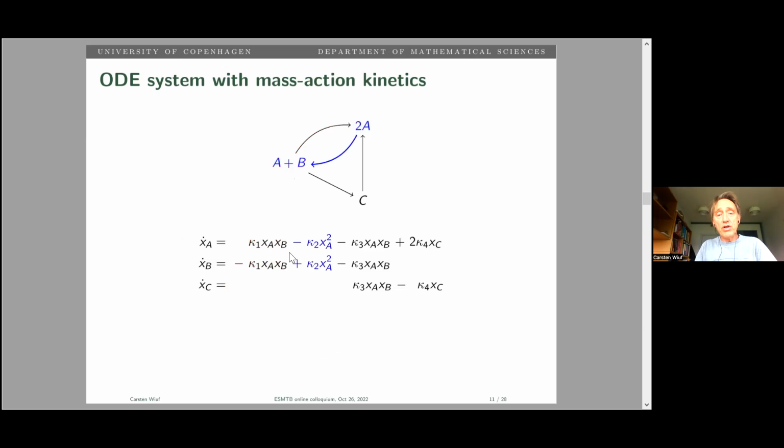And similarly for the other reactions, I don't think I need to go into details with them. We can stop at the last one here that says that C is consumed, creating 2 molecules of A. So the rate at which the reaction occurs is the concentration of C times the reaction rate constant. So the concentration of C goes down by that, while the concentration of A increases by 2 times that, because 2 molecules of A are created. So in this way, we get a dynamical system. This is essentially what we need to know for this talk.